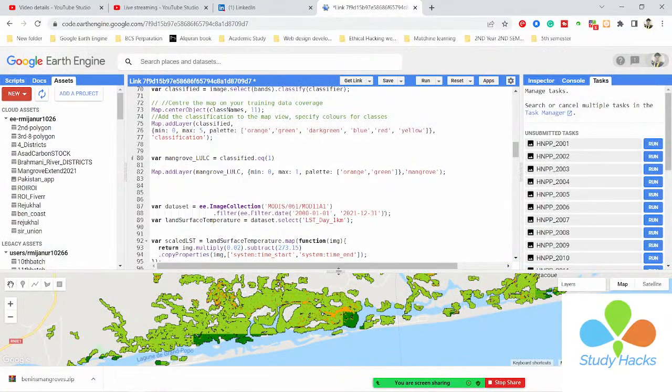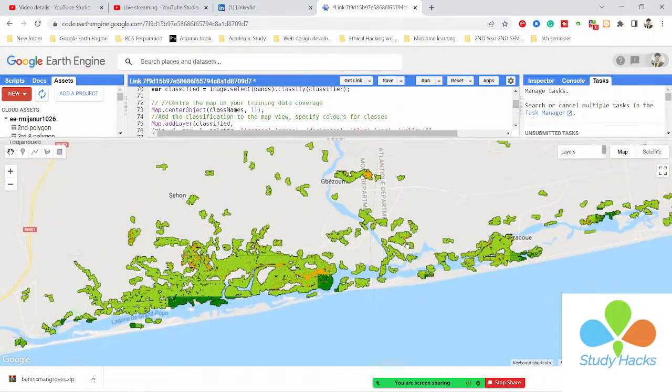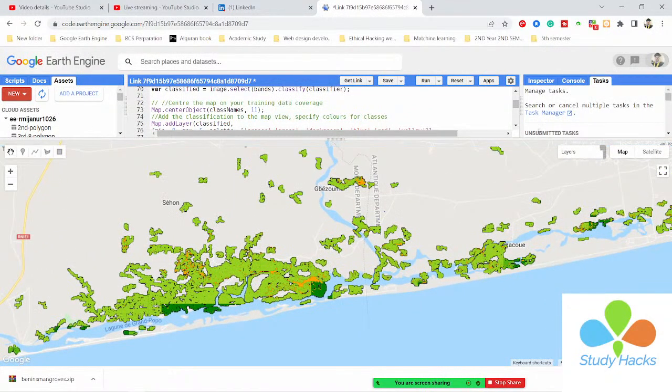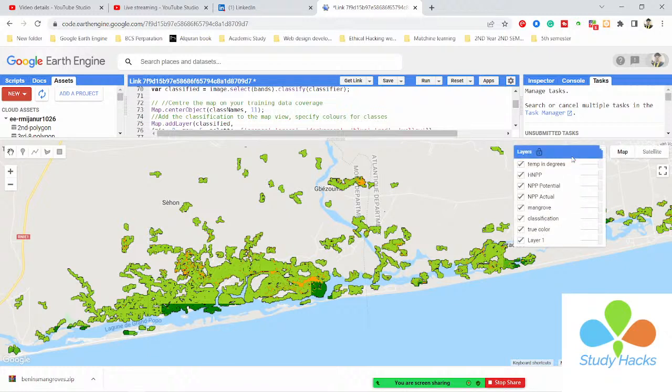Here I already added all of the things. You can see your extent area, which area you need for the SNPP, then NPP, potential NPP, actual NPP.